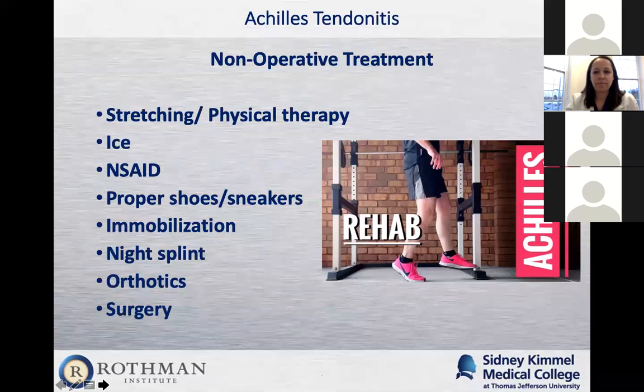For non-operative treatment, the first thing I'll ask the patient is about their activities — to find out why they have it. Is it something they're doing or something they're wearing? I'll ask what shoes they're wearing. If it's an athlete, I'll ask if their sneakers are new or over 300 to 500 miles. Sometimes Achilles tendonitis occurs because you're wearing shoes that aren't absorbing the shock when walking or running. Once we figure out the cause, we'll start talking about treatment — beginning with stretching the Achilles tendon.